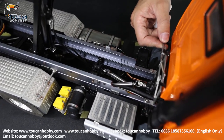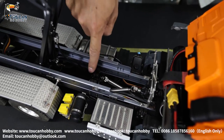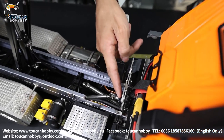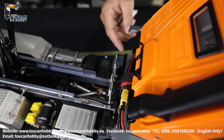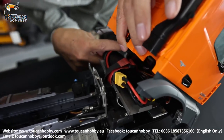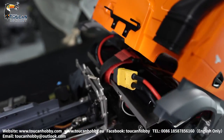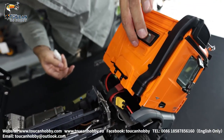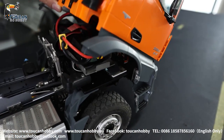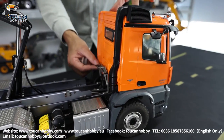Okay, let's open the cabin to see under there. So this one is the CVT drive shaft, and in the middle you see a transfer case. Later we will see from the downside. Here is the transmission box, and we got one servo down there for changing gear. We can also see that later. So here is the battery chamber, and inside there we got the sound and light board, with one speaker on the top, on the back side of this cabin inside, sticking there. So here is the receiver, not easy to see, this cabin can only lift up like this. So we know the speaker and the light sound board are inside there.